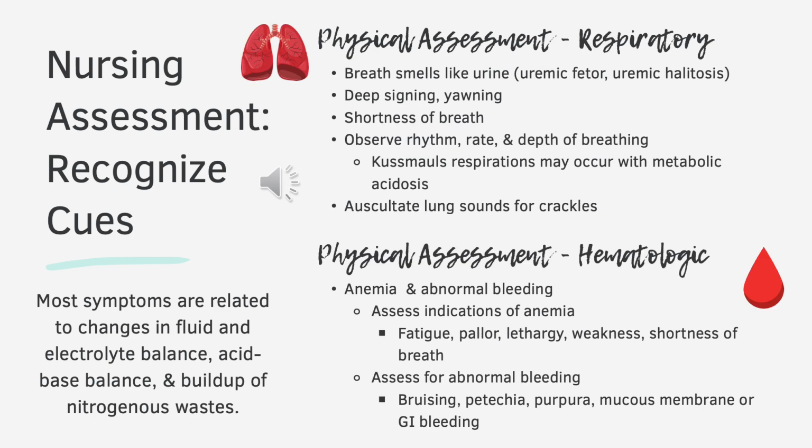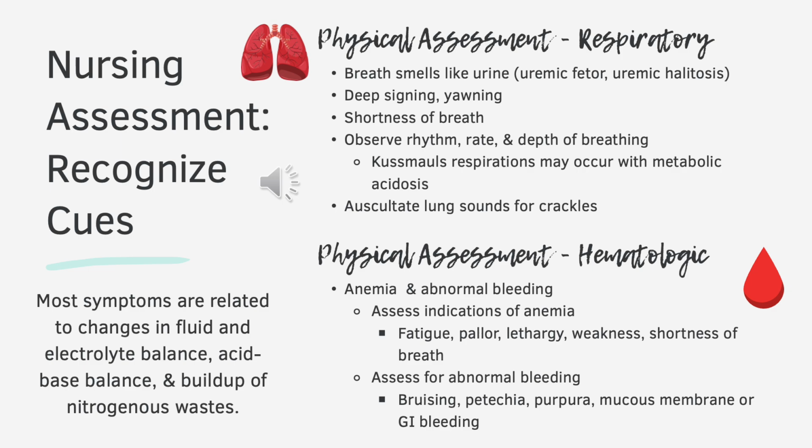All right, moving into our physical assessment of the respiratory and hematologic system. We're going to start with the respiratory. So respiratory symptoms in CKD patients can be pretty distinct. You might notice that their breath has an ammonia-like odor, which is often referred to as uremic fetor or uremic halitosis. They can also have deep sighing, frequent yawning, or shortness of breath. So we want to carefully observe their breathing patterns, especially the rate, the depth, and the rhythm of their breathing.